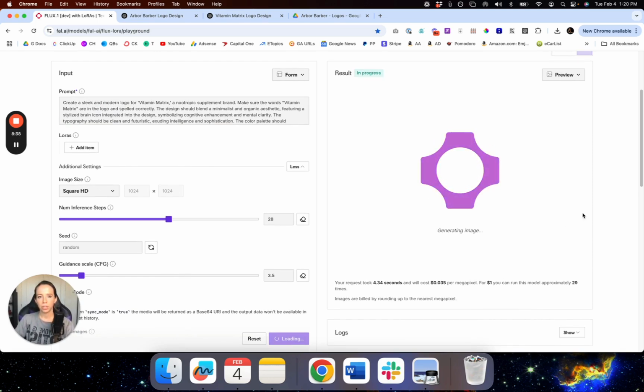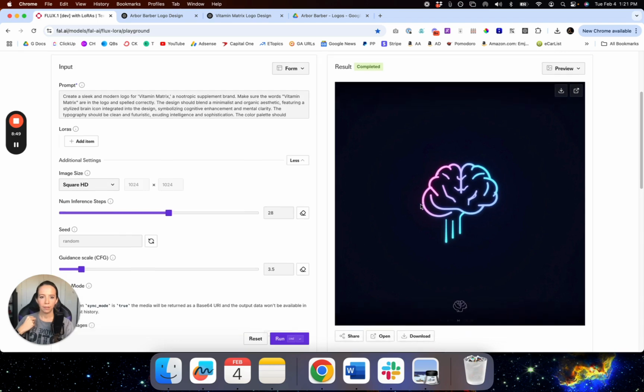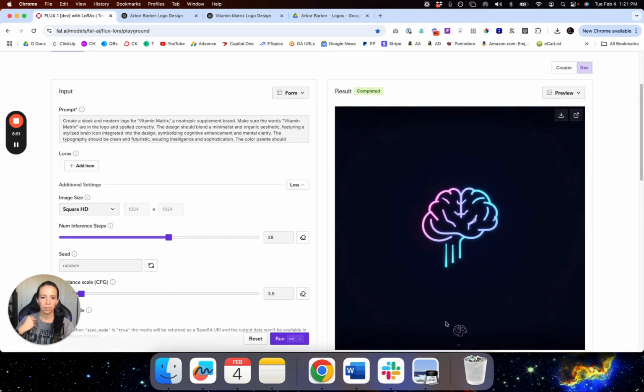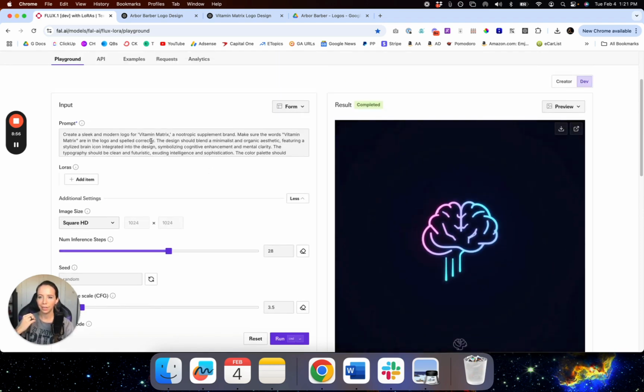Whenever I have a version that I like, what I usually do is take it to a human designer and I say, hey, I've got this logo, it's almost there. Can you make it web friendly, high res, etc.? All right, so this is interesting. We got this little interactive element. That's funny. It's not reading this correctly.